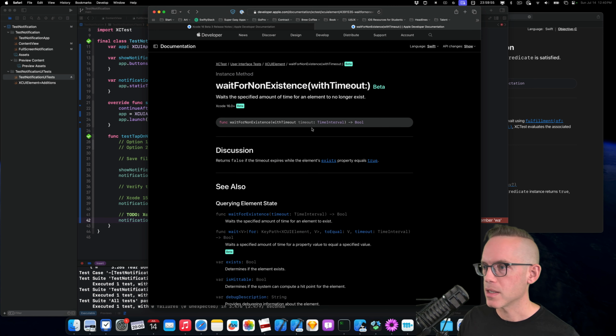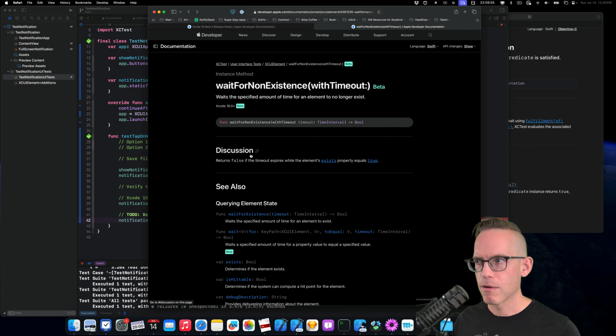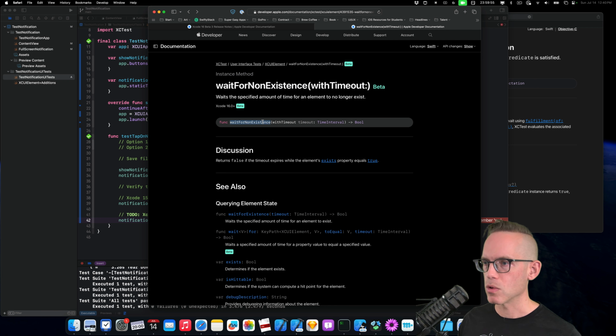You'll see there's a little beta tag on this. I don't actually know how to do the availability check for this specifically. So you might need to do it against like Xcode 15. No, sorry, macOS 15. I'm not exactly sure how to isolate this unless you switch over completely. Your whole team switches to Xcode 16. So that's what I'm a little shaky on. But know that this API is coming and it will be out once your team adopts Xcode 16. In the meantime, you can use the method we just wrote.